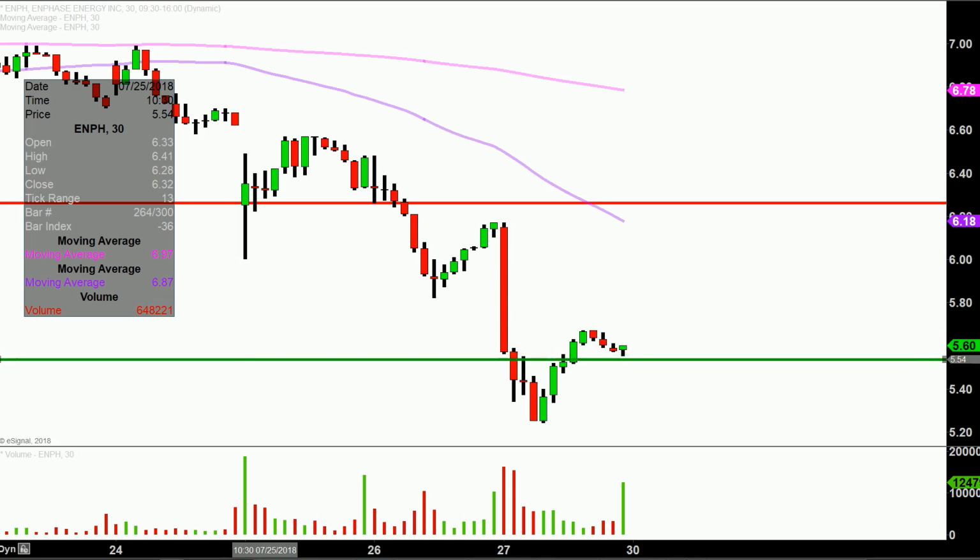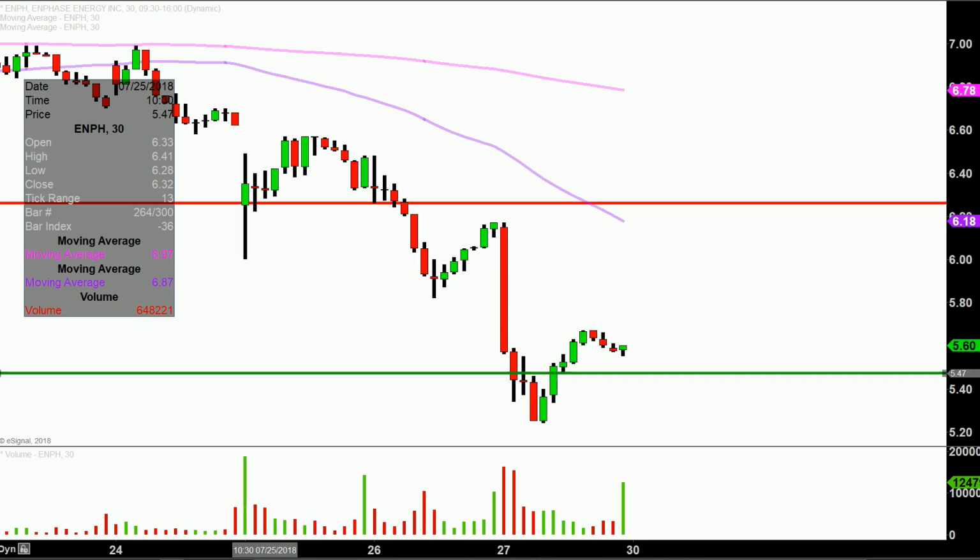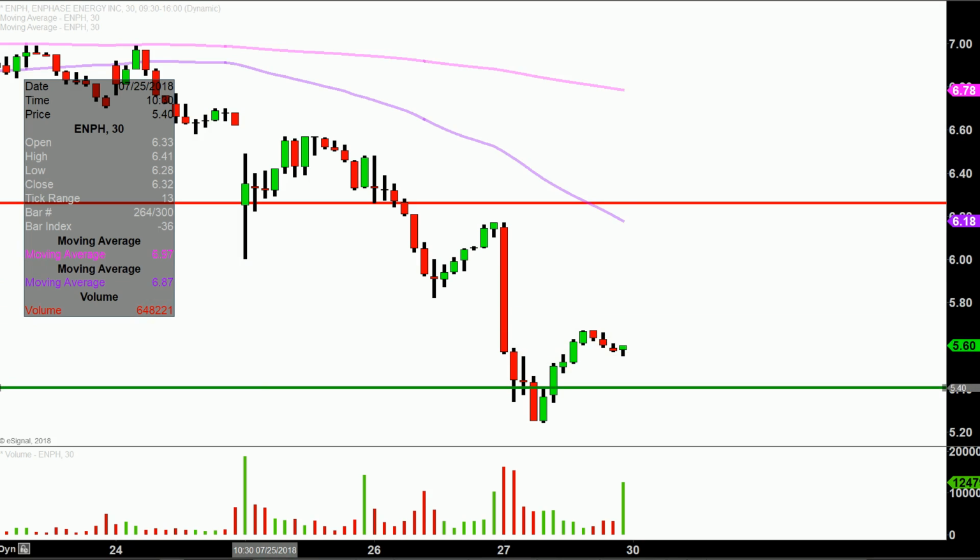The first level of support going forward is just going to be right here at about $5.40. Any sort of closes below $5.40, and this is not a gutsy call on my part, but price is probably going down to at least $5.20, if not lower. So $5.40 to me is kind of the telltale sign of whether or not this bounce is actually going to gain some more momentum, or if it's just going to kind of collapse like it did last time.